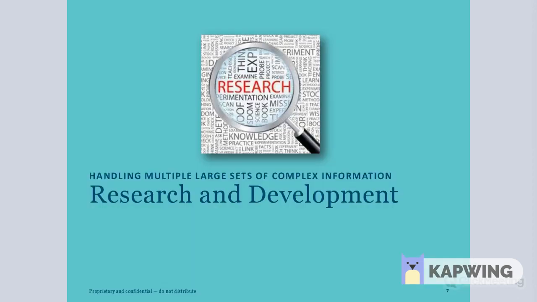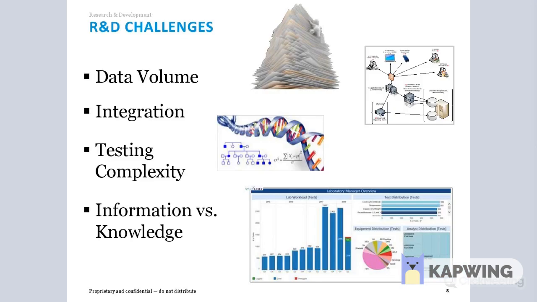I'm just going to review some of the specific challenges in each phase of the pharma life cycle now. And we're going to start by looking at R&D, which covers both the discovery and preclinical phases. So in research and development, you have massive amounts of data. And R&D is faced with the organization and integration of large quantities of the data. While this is common for all phases in the pharma life cycle, it's most challenging for R&D because you're discovering.